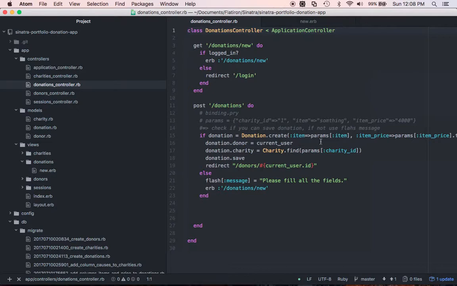If somehow some item is missing, you have this flash message, and then the user is redirected to the new donation form again.